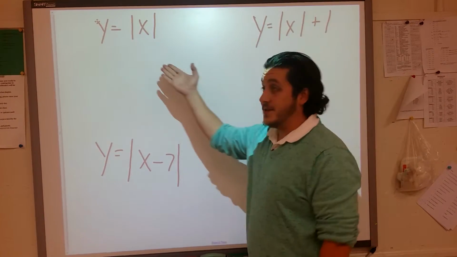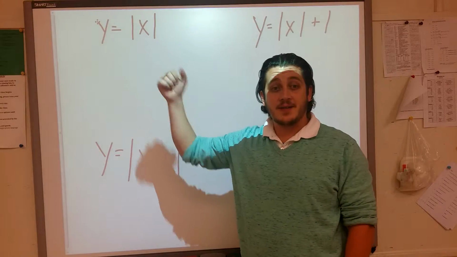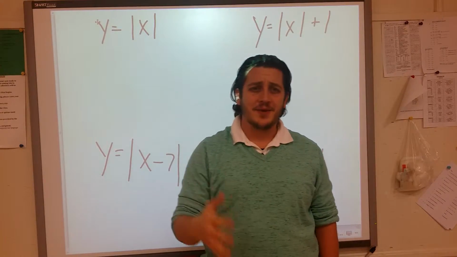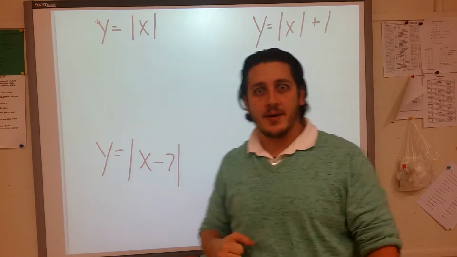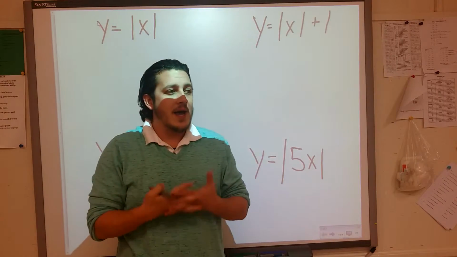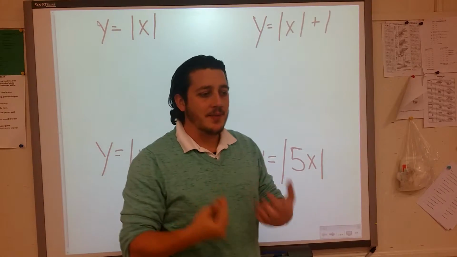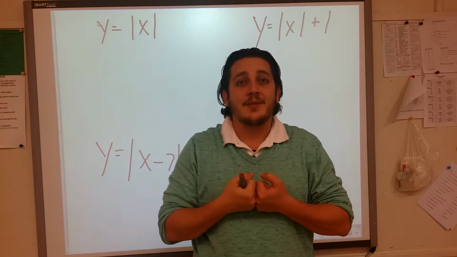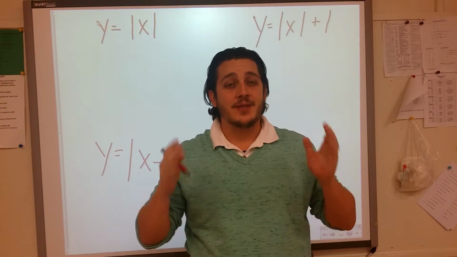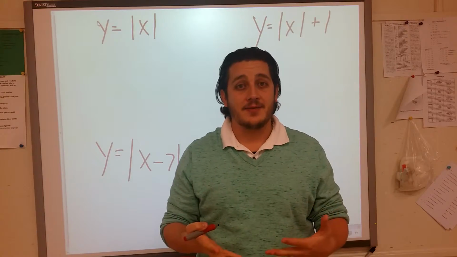Alright, so if we're just looking at something like y equals the absolute value of x, and if you have your worksheet in front of you right now, you know that this is number 1 on the worksheet. But if you don't yet, then hey, just gave it away, right? The absolute value of x. Absolute value means you're going to solve everything inside the absolute value, and it changes to a positive. Absolute value changes everything inside of it to a positive. Okay?